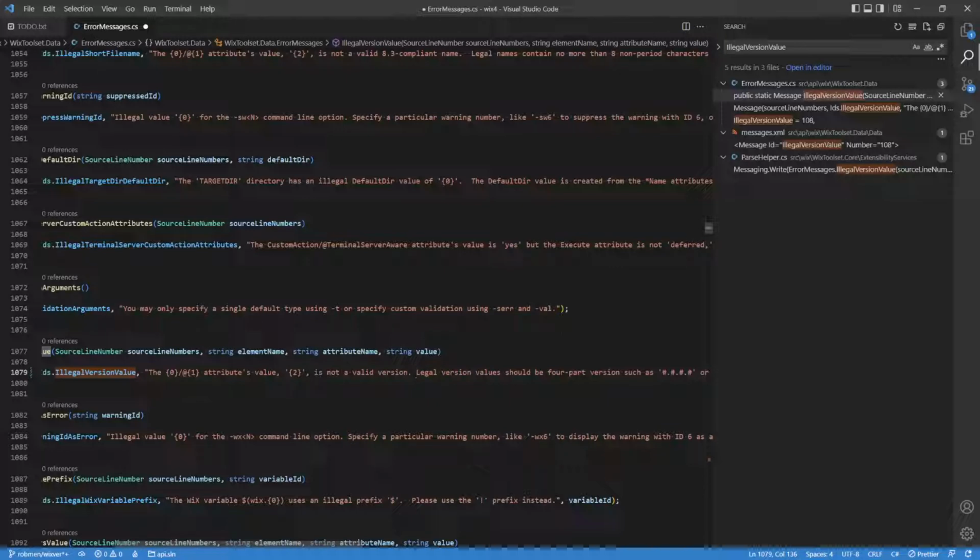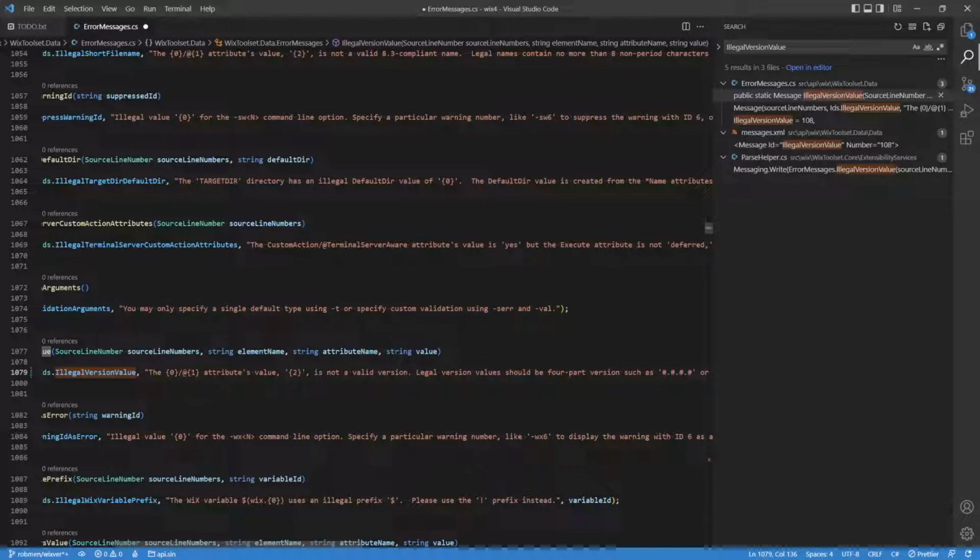So I'm trying to get to a place with error messages where, how does it go? I used to remember this quip quickly. You say what went wrong, and then you try to explain how to fix it.